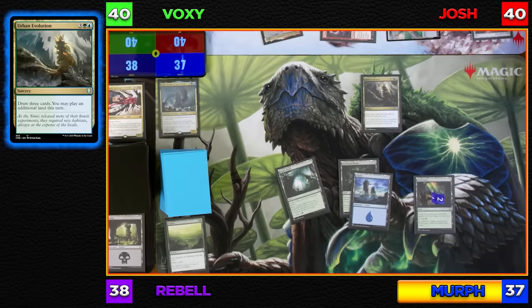Then I will go to second main, and I will cast Terastodon. Oh, that'll get rid of a Greaves. Terastodon. I will target the Lightning Greaves, my own Simic Signet, and one of your Keys to the City, Josh. Really? Yes. I mean, I needed that. That card's so good. Okay. Well, my Key to the City is destroyed. My Lightning Greaves is destroyed. And my Simic Signet is also destroyed. And then Voxy, Josh, and I will all get a 3/3 green Elephant token.